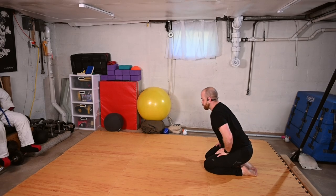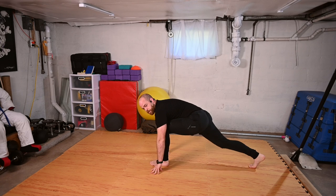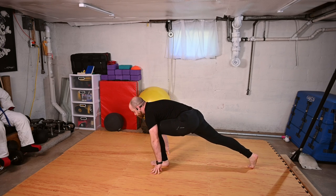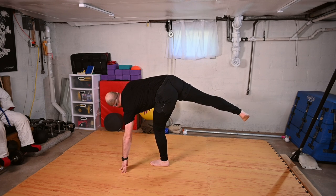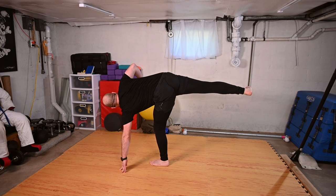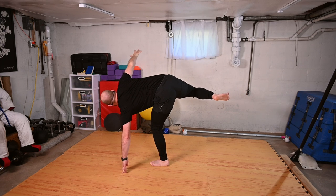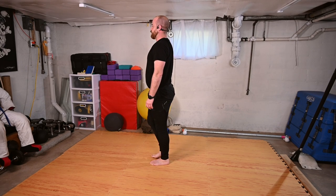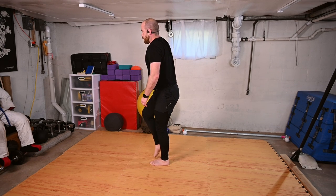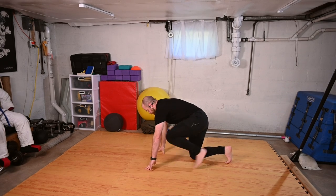Let's go sideways — this time we'll go right foot forward. Low lunge, shifting my weight into the front foot, drive up, peeling my hips up, coming towards that half moon. Flexing that back foot, top arm can reach. Then I'm going to coil the knee in to center as I float up to stand. And stepping back, left leg steps back again, dropping down to that lunge, and plant the hands to kneeling.